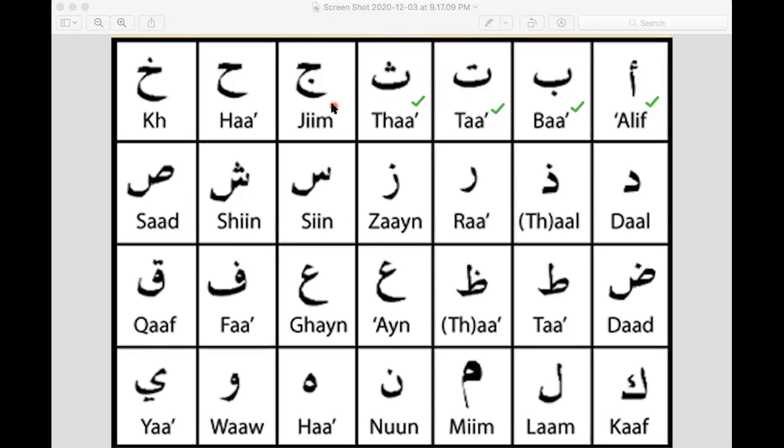Our next letter is jim. Jim. Jim has this little shape here, like ha and kha. So jim here has this belly shape, and it has one dot in the middle of the belly, like a belly button, a jelly button. So it has a J sound, the way that you would say in jelly.